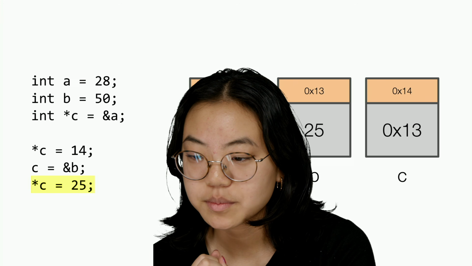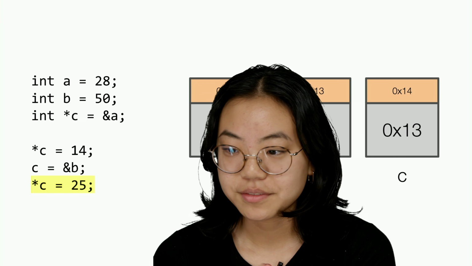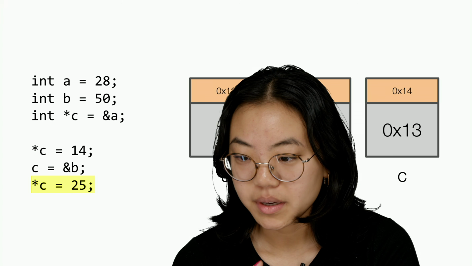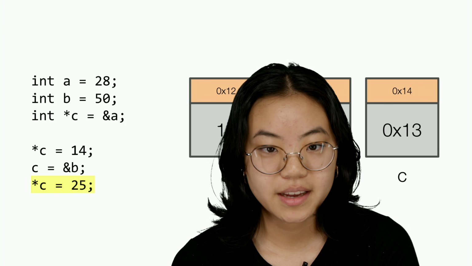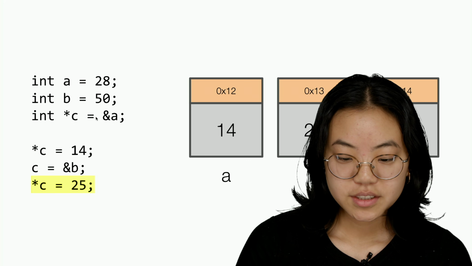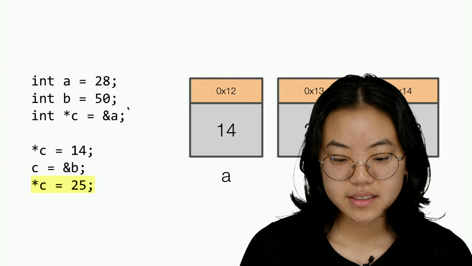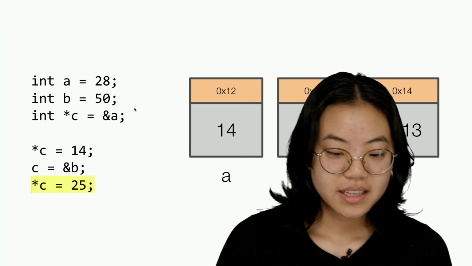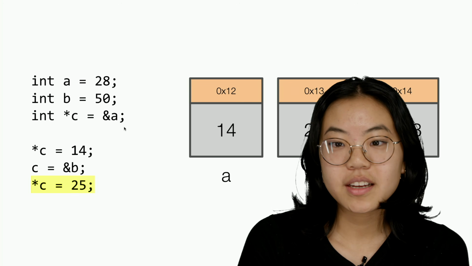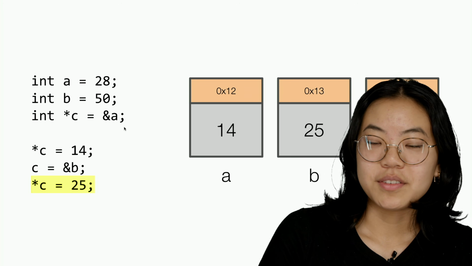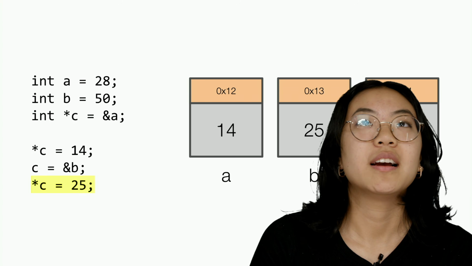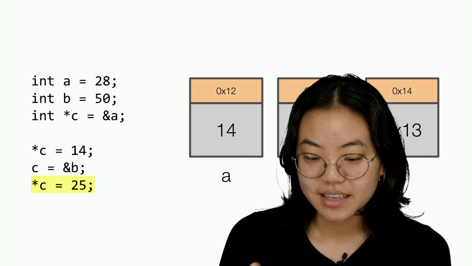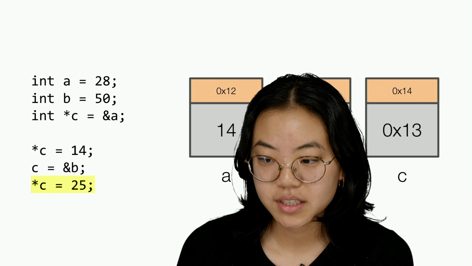Okay, can pointers be used in a loop to change value of multiple integers? Yeah, definitely. Why do you say C equals ampersand B, but int star C equals ampersand A? Okay, yeah. So this line of code, int star C equals ampersand A, is just like the ones before it, right? We're just declaring a new variable. Instead of it being an integer, it's going to be an integer pointer. And so we're initially setting that value to the address of A, which is 0x13.